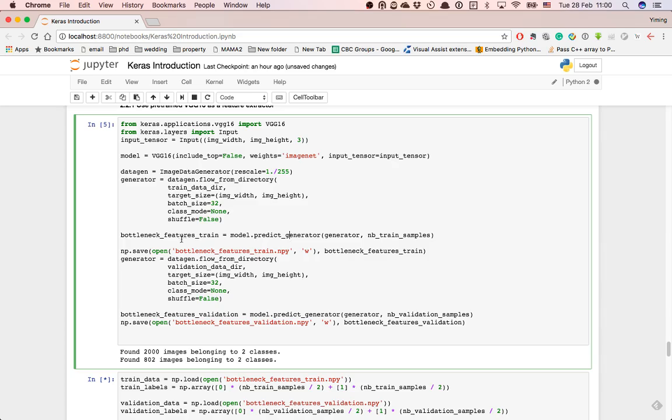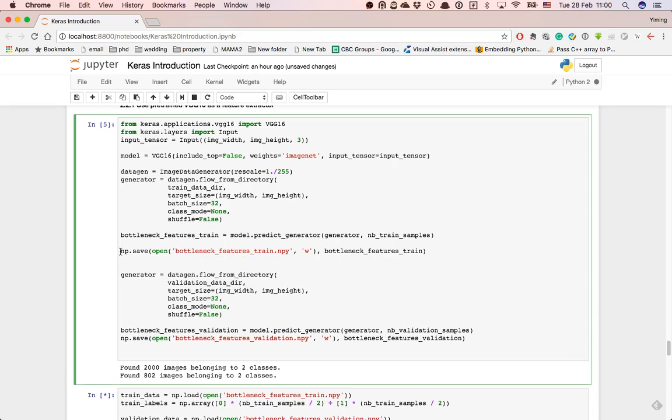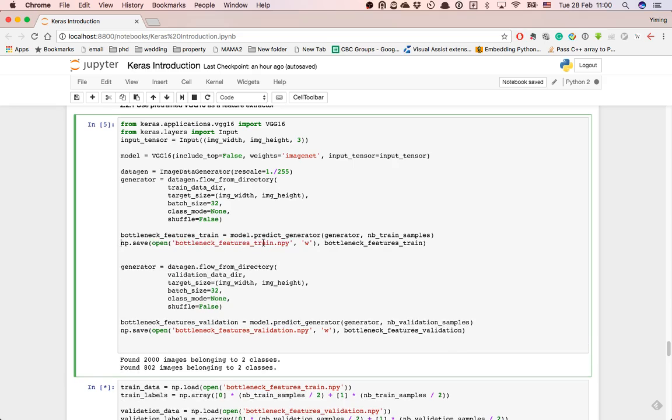I will get the bottleneck features from the training data, and then I save it to the directory for later use. And then same for the validation data, I can extract its features.